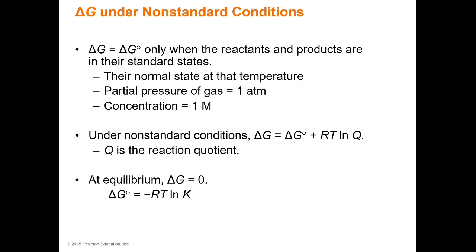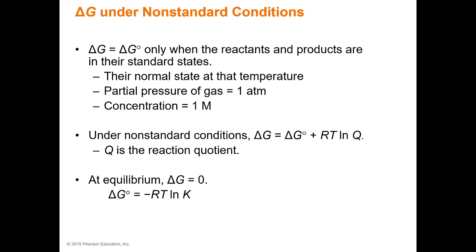It is not an ice cube. So if you had a problem that was working with water as a solid, that's not its standard state at room temperature. The partial pressure of any gases in your problem should be 1 atmosphere. Your concentration of any solution should be 1 molar. I want to point out, this doesn't mean you can't work with things that aren't 1 atmosphere, 1 molar. It's just that you don't use delta G naught then if you're working with those.